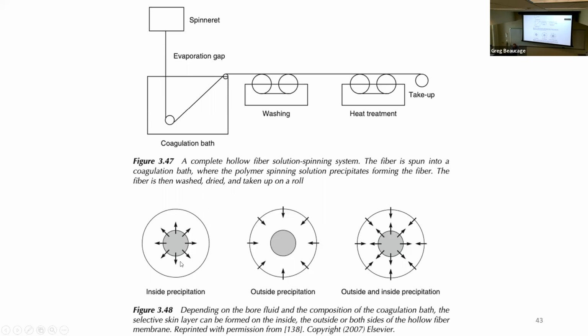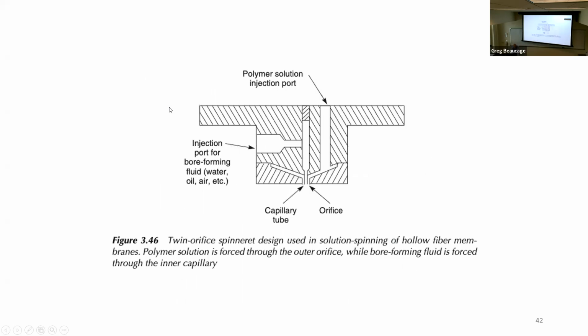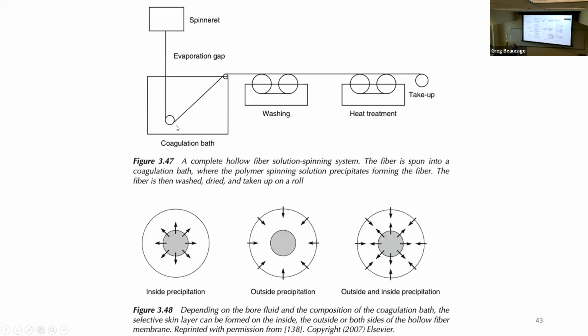Right. So you can either feed in the middle air, or you can feed in the middle a non-solvent. You could feed in the middle water. Right. So then you could have different geometries for the pore structure. You can have a separation layer on the inside, a separation layer on the outside. Inside's better. So putting your water in the middle is the best thing, because then you can get your thick layer on the outside, and then the pressure is coming from the middle out. So that's a better geometry than the pressure coming from the outside in. Right. So anyway, there's different ways you can make it depending on what you want to do.